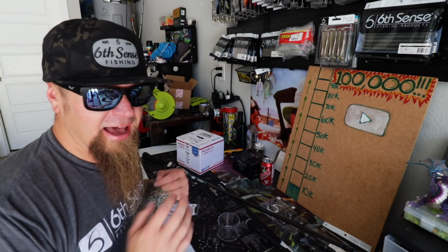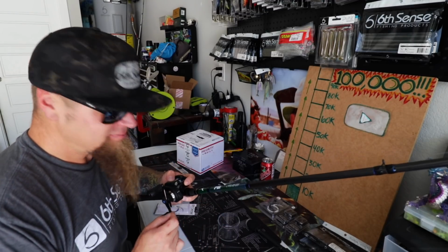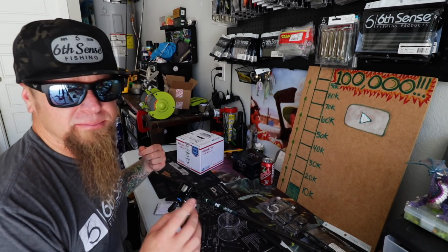I see a lot of people out there running half spool, third of a spool. They only got 13 yards worth of line on their reel. Don't do that. Fill it all the way up. When you get down close to halfway, you need to bite the bullet and re-spool.